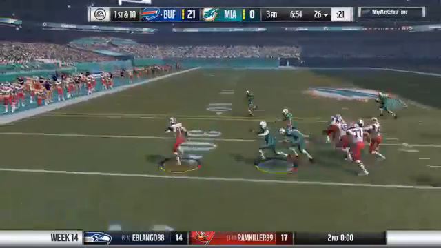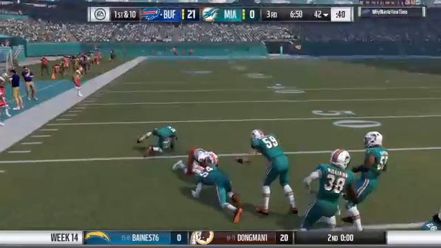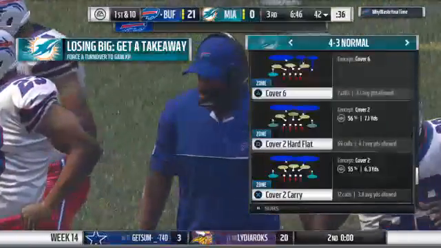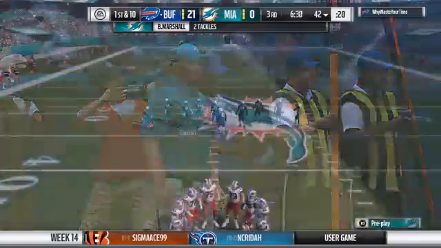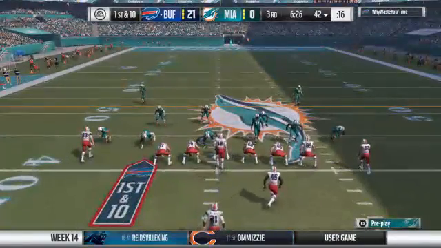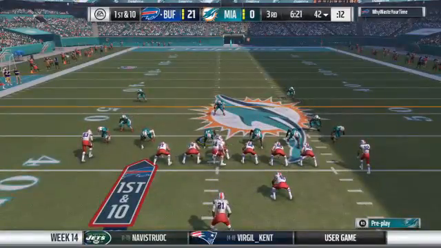Second half starts with a carry by Elliott. And they get him down, but not before he takes it across the 40-yard line. That one good for 16, and the drive will continue. Well, that's the desired outcome coming out here in the second half of being able to run the football and establish a little bit of pace and maybe even a bit of dominance at the line of scrimmage. They want that to continue.